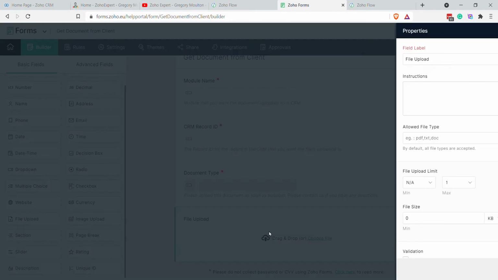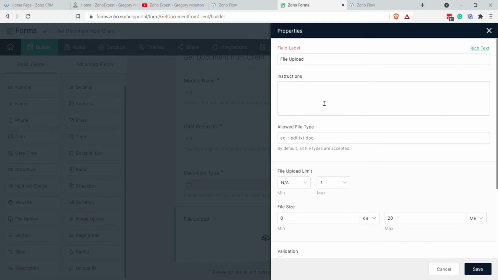Now this is up to you how you want to set this file upload. So here you can specify the types of files that you'll accept.